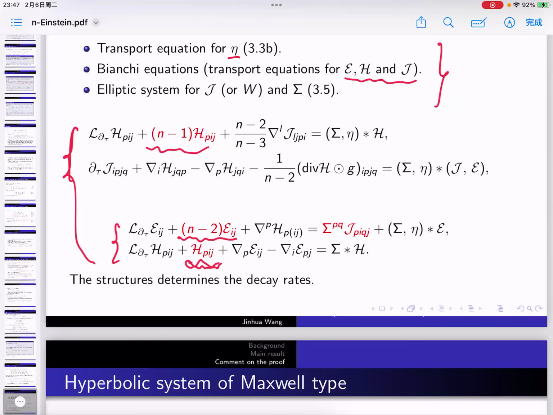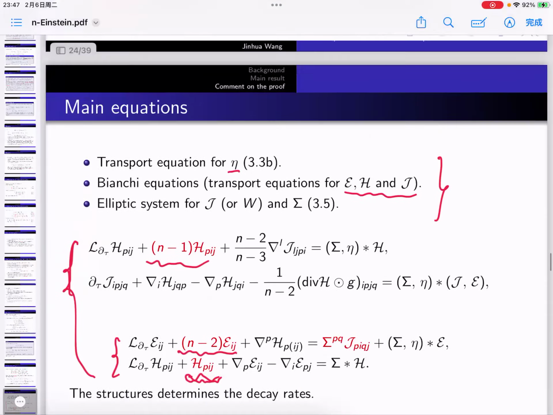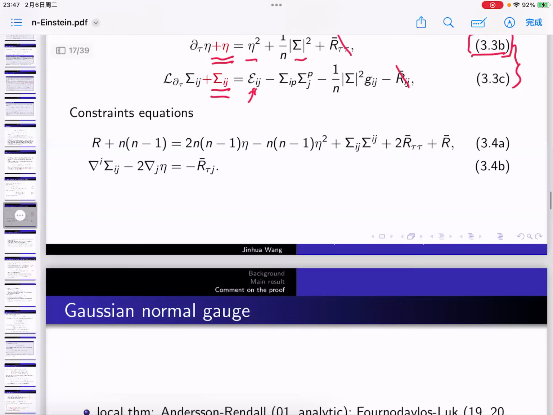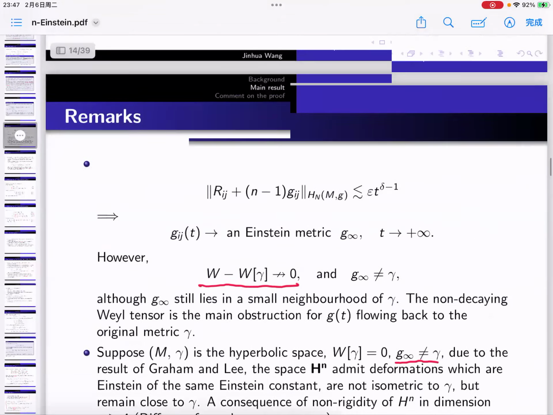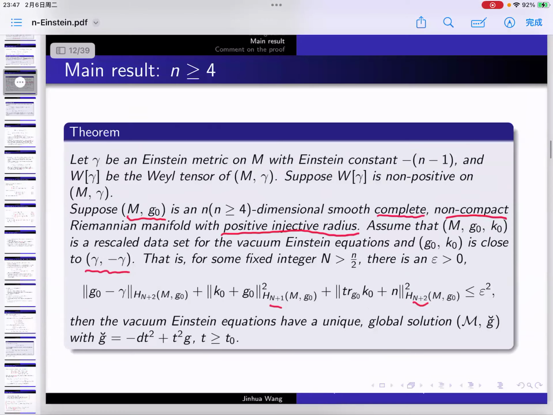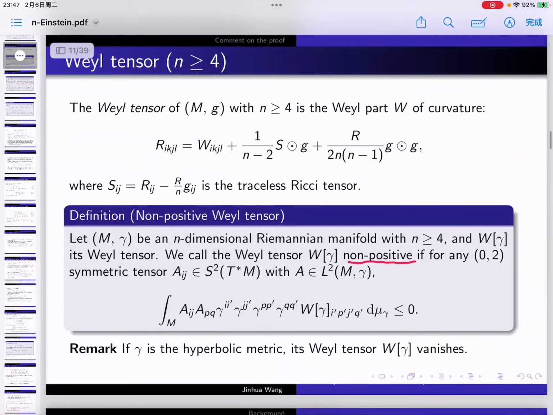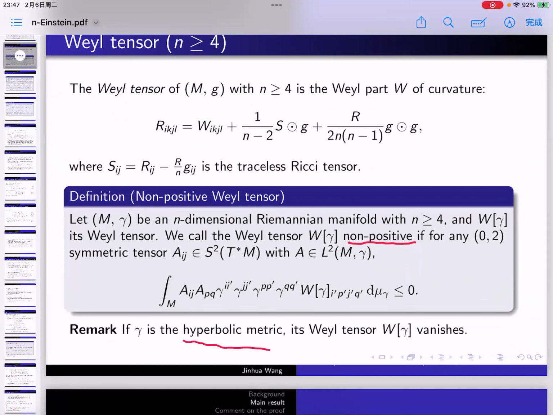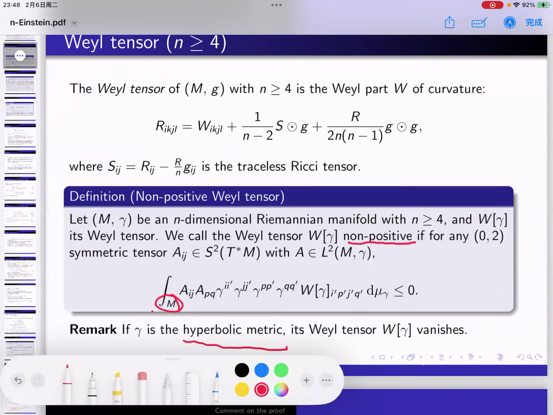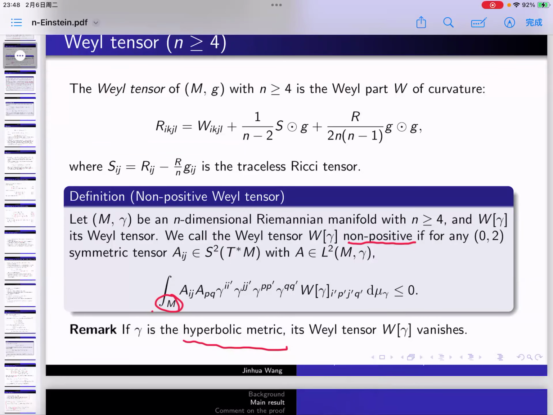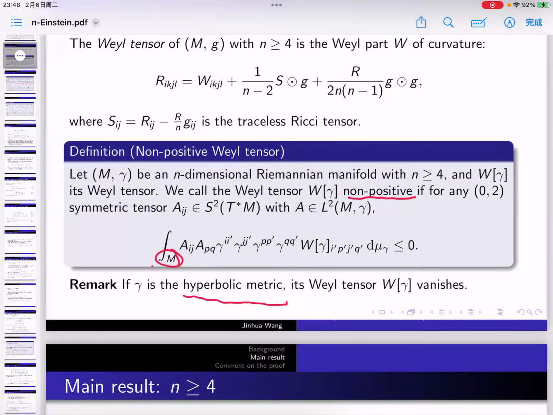And you have some non-positivity condition on the Weyl curvature. Is that a generic condition, or is that just an assumption, or some spacetime satisfies that? Actually, I didn't find any example, only the trivial example, the hyperbolic metric. Because this is an integral condition, it seems hard to find examples. But I think people working on Einstein metrics were also imposing similar conditions on Riemannian tensors. I see. Thank you, that clarifies it. That was a very nice talk.